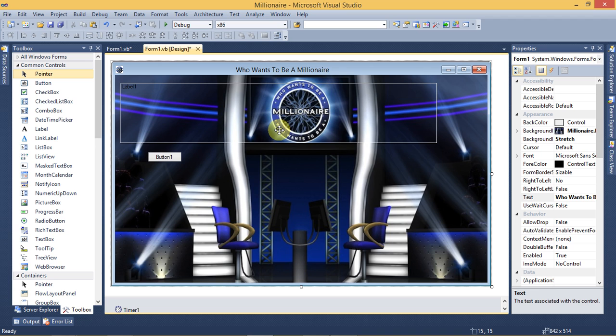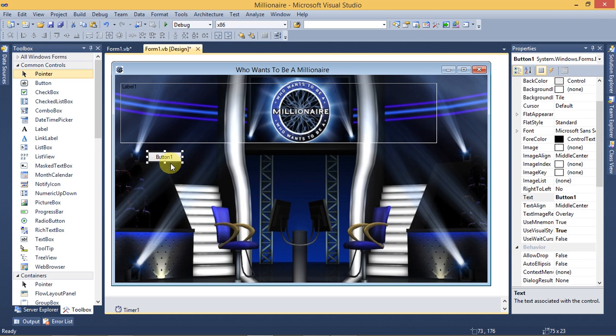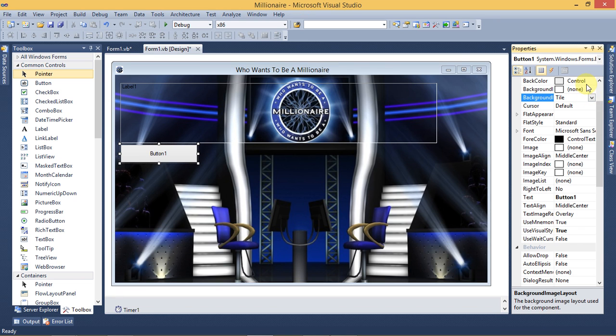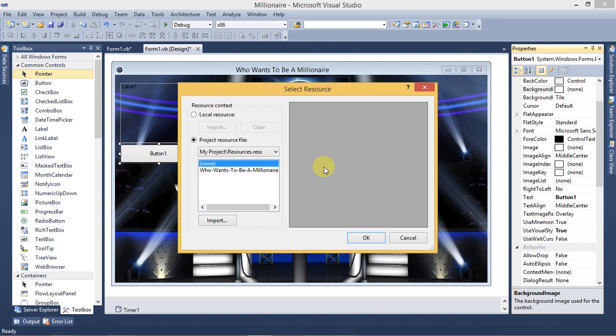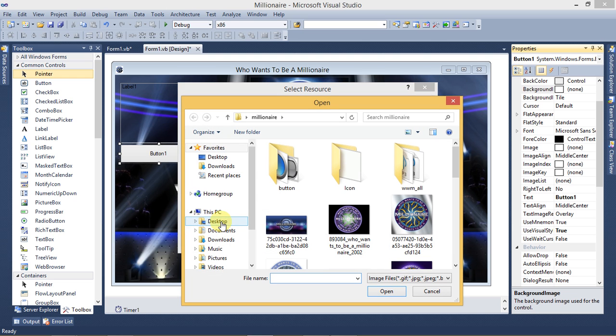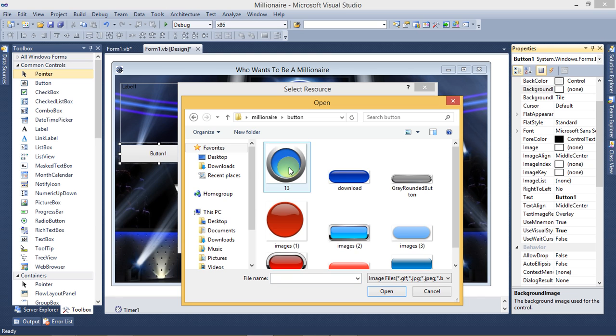Good. Now I'm going to work on my first button and make it more attractive. See, the button is not that sexy. Let's make my button look beautiful. To do that, I'll add an image to my button. I also downloaded button images, you can see my folder for buttons.